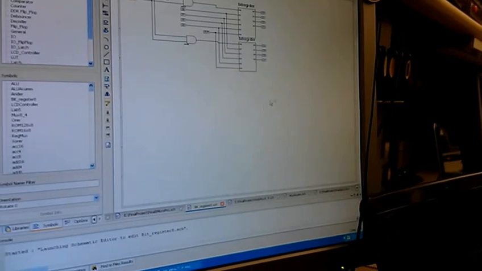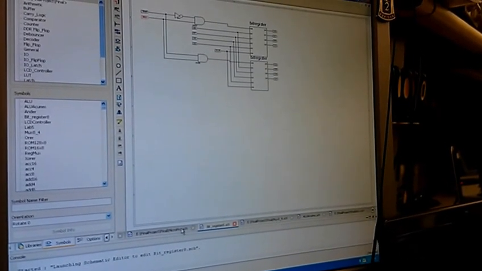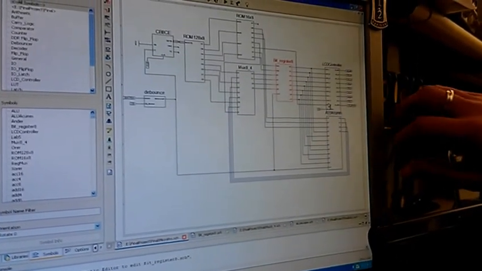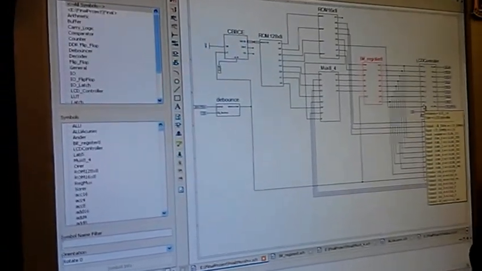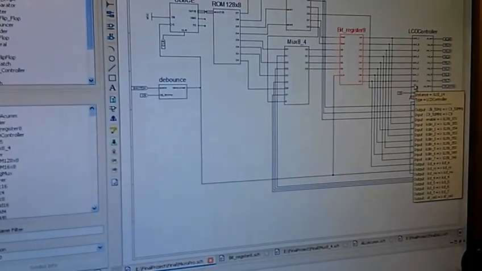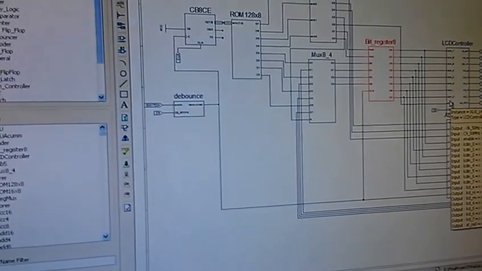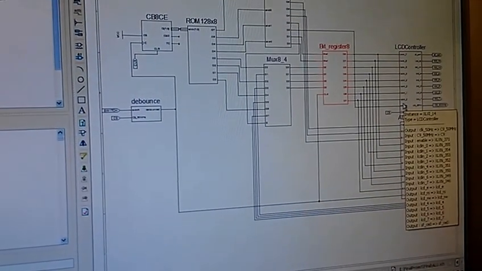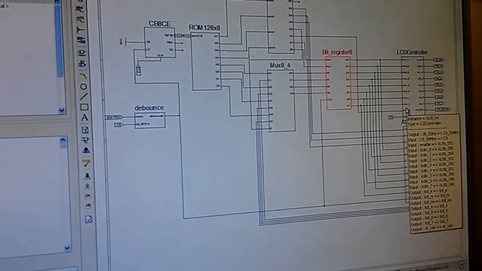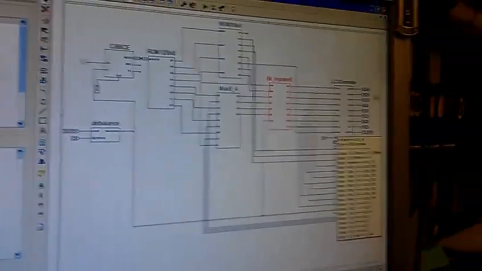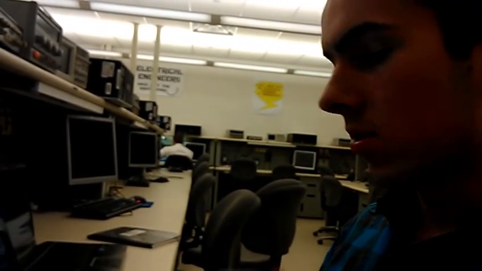Now let's take you back into our final. And this, of course, is going to also head into our LCD controller, which is going to be the display of our message. Say we want to write something like our hello BG, or our 3 plus our 4, or our 3 times our 3, or our subtraction. And so it's just going to show that input. It's going to take it in and display it right here on our Xilinx board.